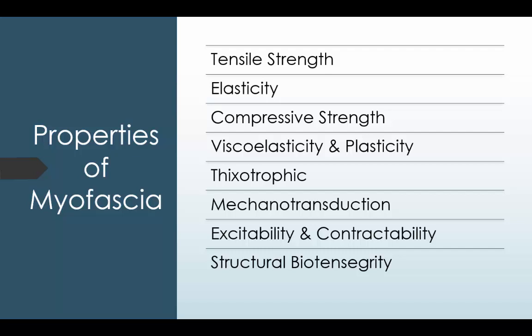Mechanotransduction: this is the transmission of kinetic energy and physical strain between the intracellular cytoskeleton and the extracellular matrix to absorb, dissipate, and adapt and/or repair a structure. Excitability and contractibility: the tissue responds to mechanical strain and cytokines by transforming fibroblasts into myofibroblasts. These are used to counteract chronic tension or close off wounds. Myofibroblasts normally degrade when wound healing is complete or enough collagen has been laid down to counteract the strain.